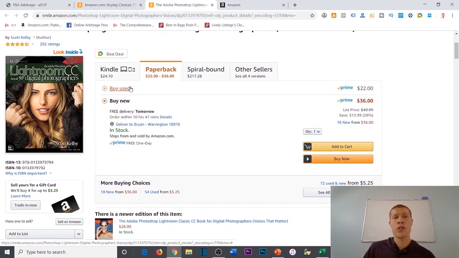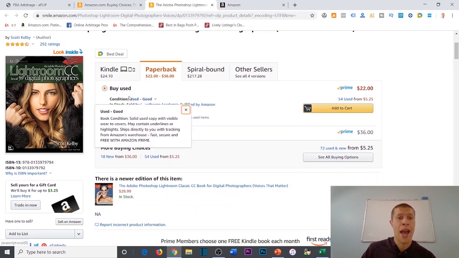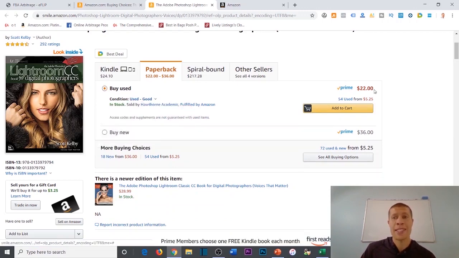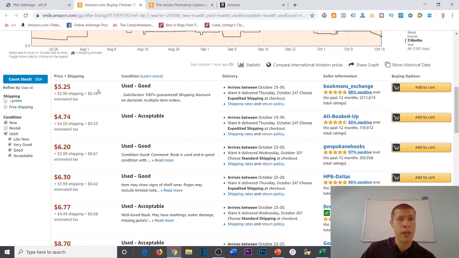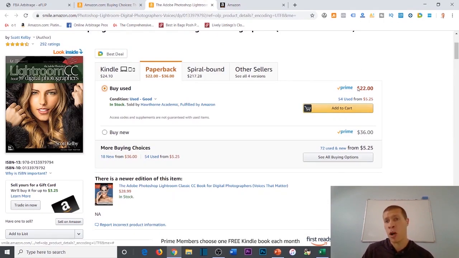With the used, you'll see that there's both a used and a new buy box. The used buy box is currently at used good condition, and it sells for 22 bucks. But see here, if you go back to the original page, there's somebody also selling a merchant fulfilled book right here as used good. They're fulfilling it by merchant, and they're only selling it for like $9.50. So there's a potential profit margin there of 12 bucks to be made if you can buy it from this seller, ship it into FBA, and then sell it for 22 bucks, right?